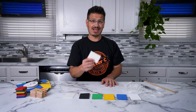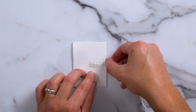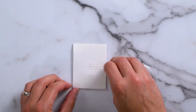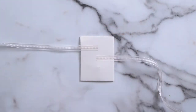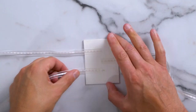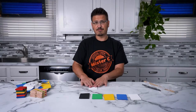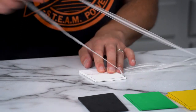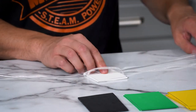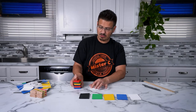Now, to the exciting part — actually building the Jacob's Ladder. The pattern is really simple. Take one piece of your foam and pull the adhesive off. Take your first piece of ribbon and lay it right in the center about halfway in and just touch it. This is really sticky, so try to minimize how much you touch it. On the other side, bring it and set it right here, send it out nice and straight, then place another piece just like that. There's the bottom of our first piece, sticky side up. Take your second piece and close it off — that's our first block. To keep moving on, take the single strand over, then bring the other two strands in the opposite direction. If you have another set of hands to help, that's great.